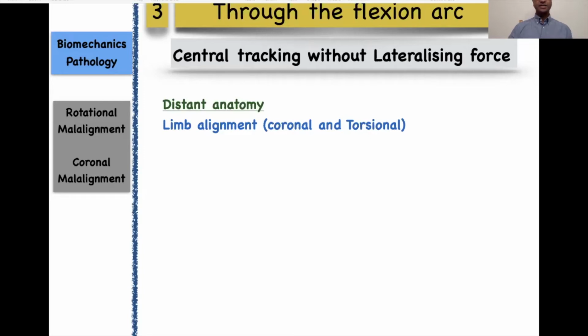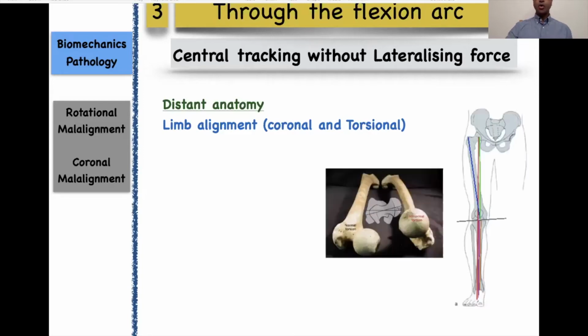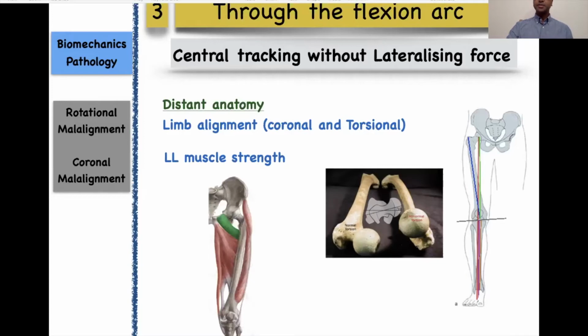And that is if there is any valgus alignment, or if there is a rotational or torsional abnormality where there is excessive anteversion of the femur. And last but not the least, if there is significant weakness of the hip abductors or the rotators, that can cause relative internal rotation of the femur and patellar instability.